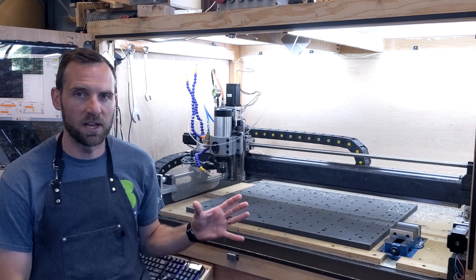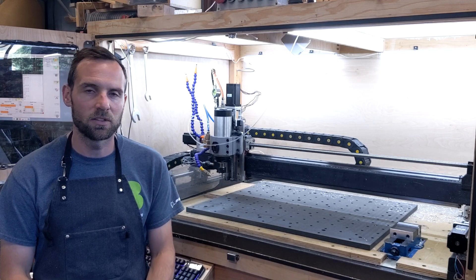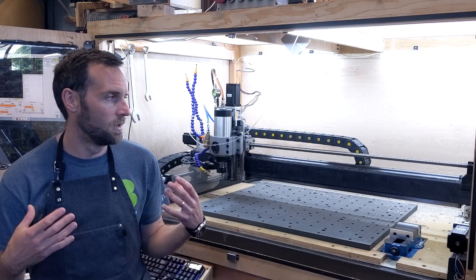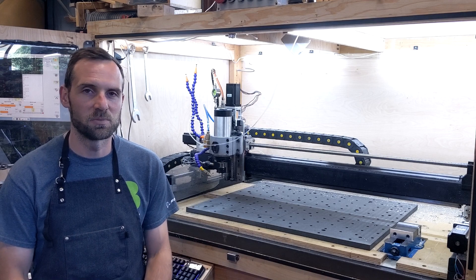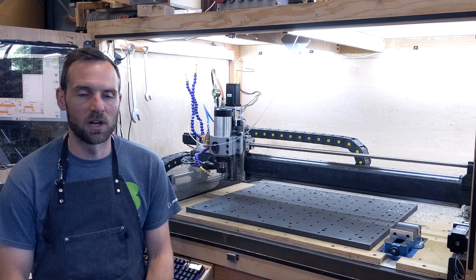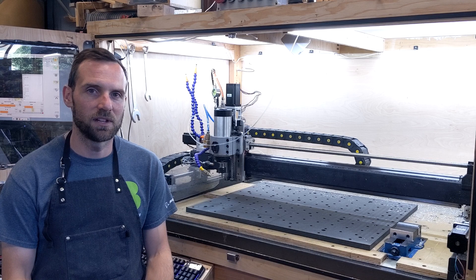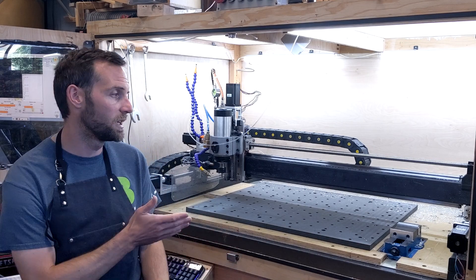The topic of filling the frame or some aspect of the PrintNC with epoxy granite comes up all the time, so I'm taking my own approach and filling the X-gantry with expanding polyurethane foam. Hopefully that'll help dampen some of the natural vibrations while cutting and improve cut quality. I've tried to incorporate a few ways to measure the actual improvement. It's surprisingly difficult — there's not a lot of DIY or hobby-grade measurement systems out there. I tried an accelerometer but it didn't work so well, so I settled on using a decibel reading of the cut as well as a standard NC program on a standard setup to see if I can see a quality improvement before and after making a change.